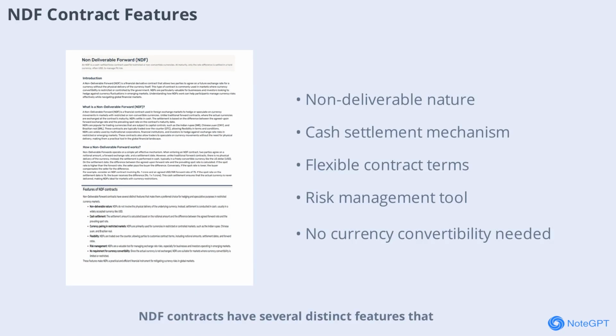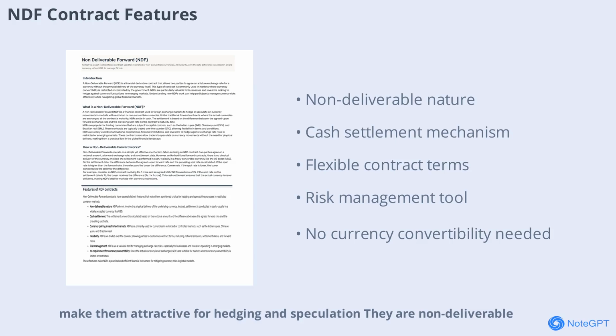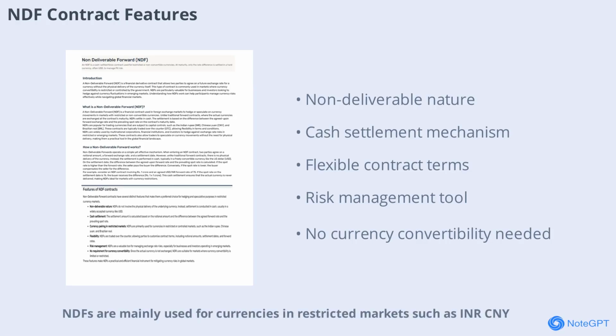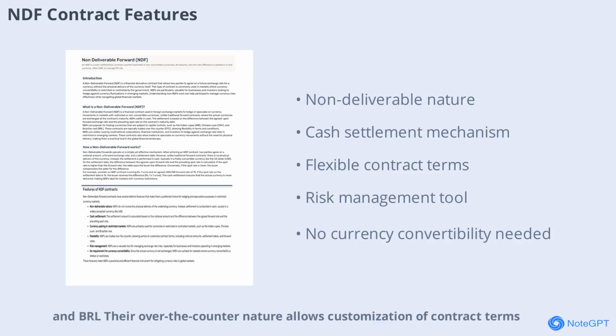NDF contracts have several distinct features that make them attractive for hedging and speculation. They are non-deliverable, meaning no physical currency is exchanged. Settlement is in cash, calculated based on the notional amount and the rate difference. NDFs are mainly used for currencies in restricted markets such as INR, CNY, and BRL. Their over-the-counter nature allows customization of contract terms.